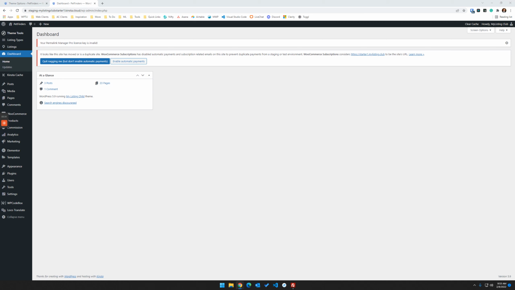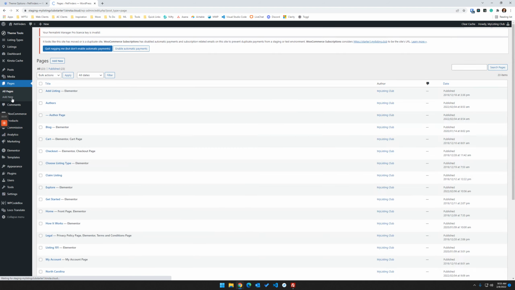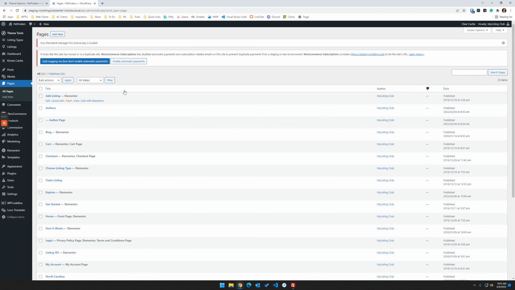All right, so moving on down, by default, Elementor and WordPress and MyListing do not allow SVGs to be uploaded without the aid of a plugin or something that allows those SVGs to come in. So we're going to use Elementor to do that today, and let's go ahead and get into how that works. So first thing you want to do is edit any page or post with Elementor. So we're just going to pick a page. We'll pick the very first one here. We'll edit the add listing page.